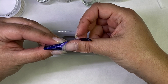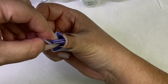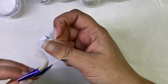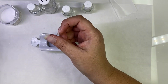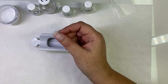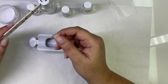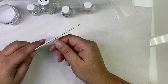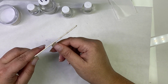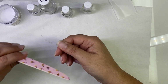Okay, so then you're gonna pinch underneath, right? See how I pinched underneath to get that to come away? If you just rip it off, it could take that extension with it. Okay, so you wanna be very gentle with it at this time. Because we haven't added our layers on top to give it its strength, we need to be very careful, okay? So I did put solidify on here, so it is pretty hard. But what we wanna be careful of is to not put too much pressure on it, because just like anything, it can break if you put too much pressure on it and it's not meant to hold that kind of pressure.